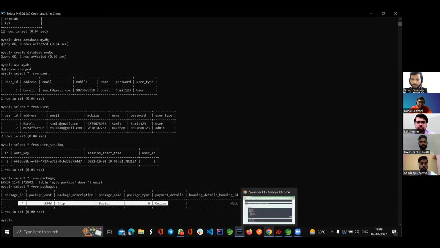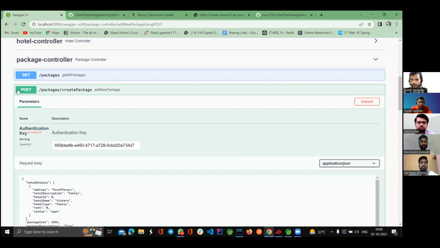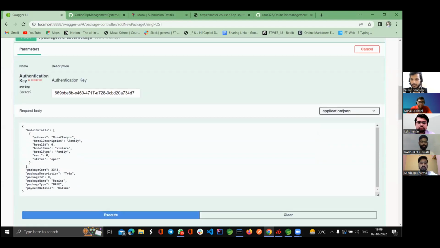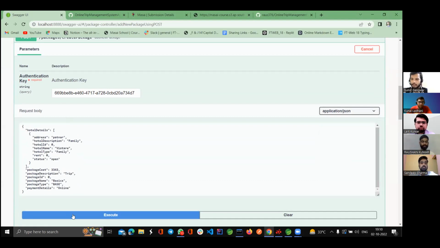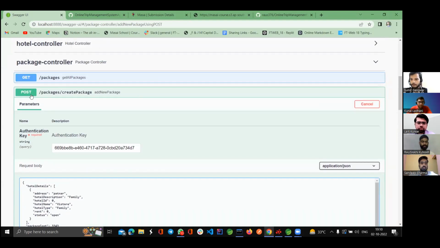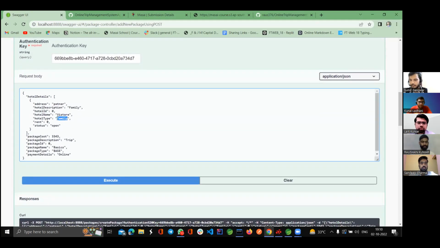Now we have other methods in the package controller, to get all bookings, inside which we can get all the messages. Basically this method is for the users. A user can see all the bookings, and the admin as well. So let's call the method as the admin. Here we are adding another package for further records and functionality. And here is the get method of the packages, and we can use that method to get all the packages.